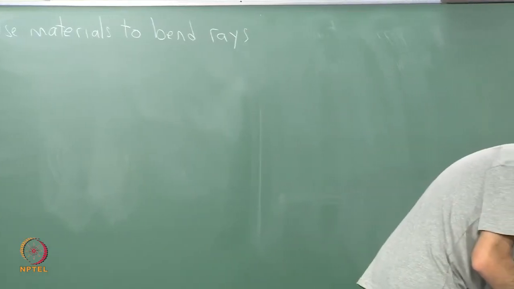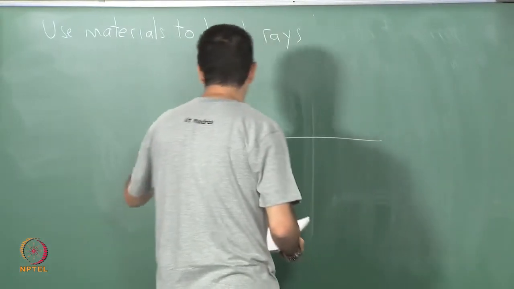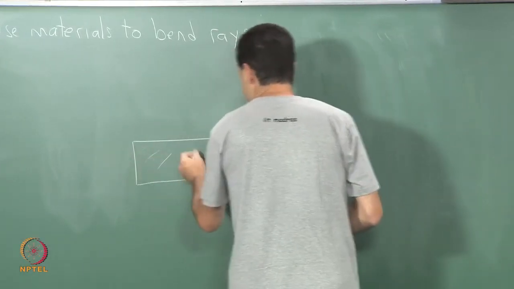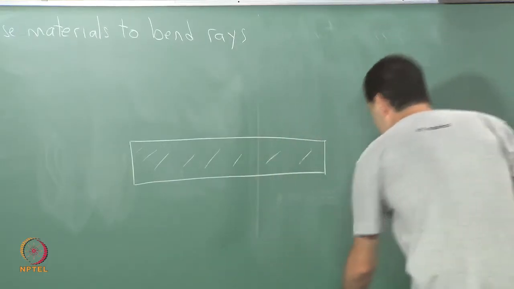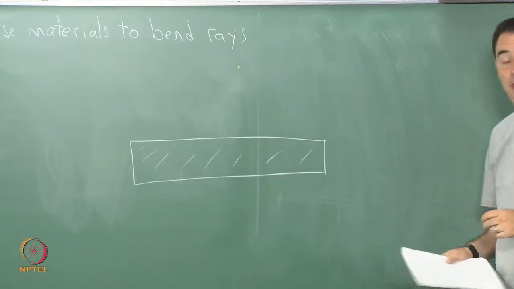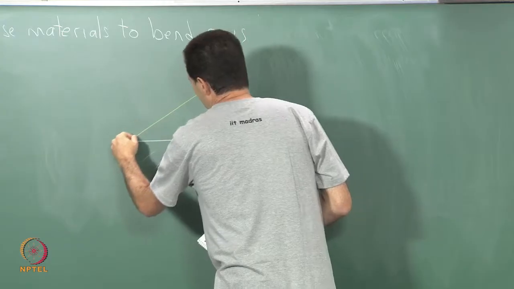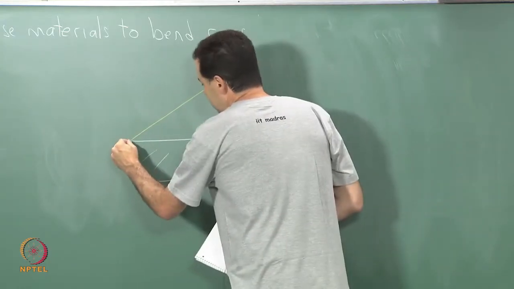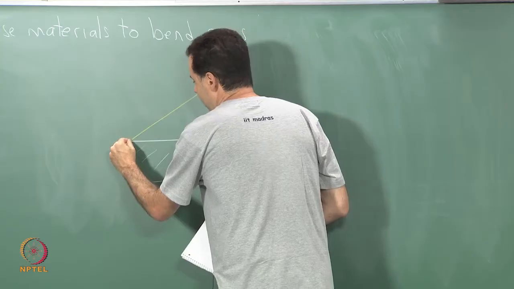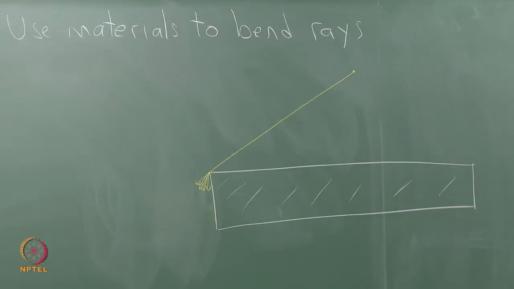So I take some kind of material, let's see, you just draw a rectangular block of material. So we have some kind of material, and then we start up here and we send our light rays on their way. And let's talk about the different things that can happen. I'm going to mention 4 different cases. One of them is that light comes around here to the corner and then starts to bend around the corner. What is that called? So diffraction, right?